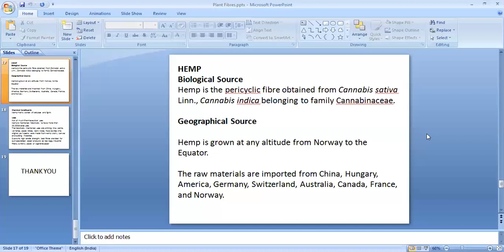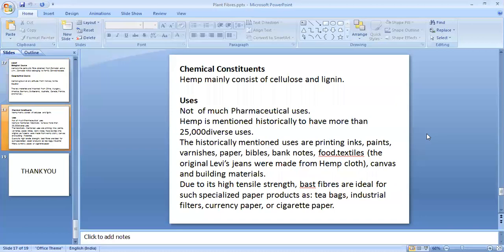During this time, the other vegetable matter in the stem branches gets decayed and the fibers are separated out. And after this period, the tied fibers are taken out, washed well with water to remove all the debris and other decayed materials, and the fibers are carded well, dried, packed, and sent to the market. That is the preparation of hemp, same as that of jute fibers. And the chemical constituents are usually cellulose and lignin.